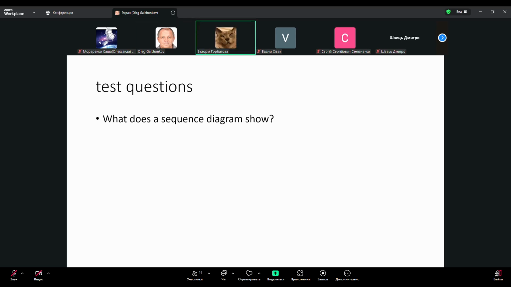A sequence diagram shows how objects interact over time by sending and receiving messages. Okay, Gaitukaya. Yeah, I can agree with the previous statement that a sequence diagram just shows how objects interact with each other in a particular order over time.